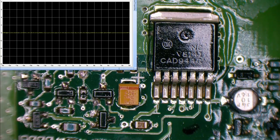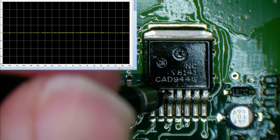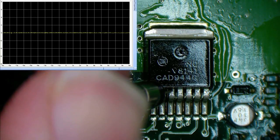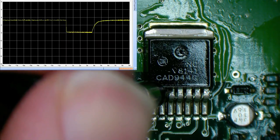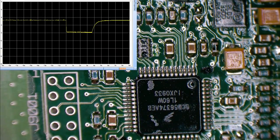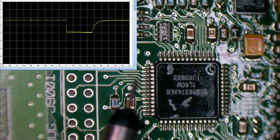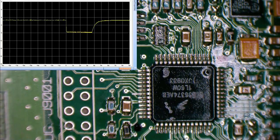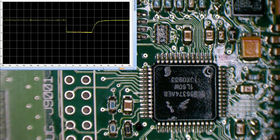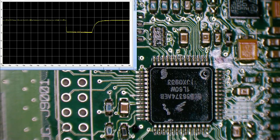Let's have a look at the reset pin, pin 3. And is that triggering the same reset line that we saw before? Yeah, it is. There it goes. So we're currently getting no activity from our processor, and it's not even trying to read the micro on startup, even though it's got a clock. So either that chip is bad, or maybe we reflow it. It could just have a cold solder joint under one of its pins there. So I think we try that first.